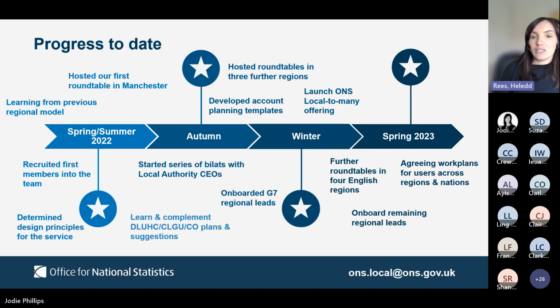And then looking forward to spring, summer 2023, we're starting to think about these regional and national work plans, and thinking about what work we might be getting involved with for the rest of the year. And we definitely see ongoing and regular engagement with you as a key part of this ONS Local service design.